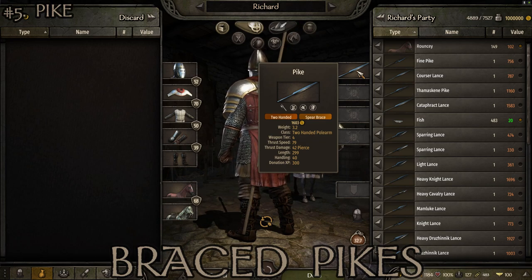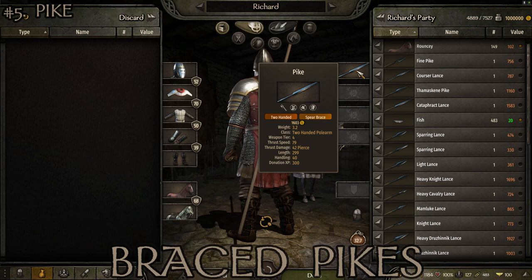This one is a kind of a common weapon, so you can really find it all over the map, but I find it most often in the Empire. Very solid weapon if you want to stop a cavalry charge, and it's nice and long, so it's hard for the cavalry to outreach you when you're using the pike. So like I said, that takes the number 5 spot.